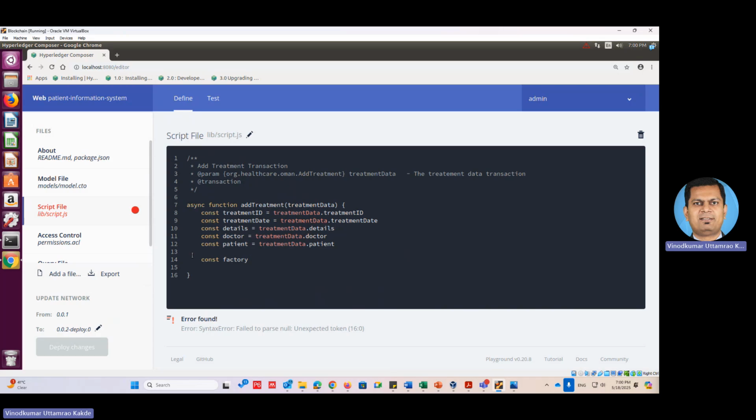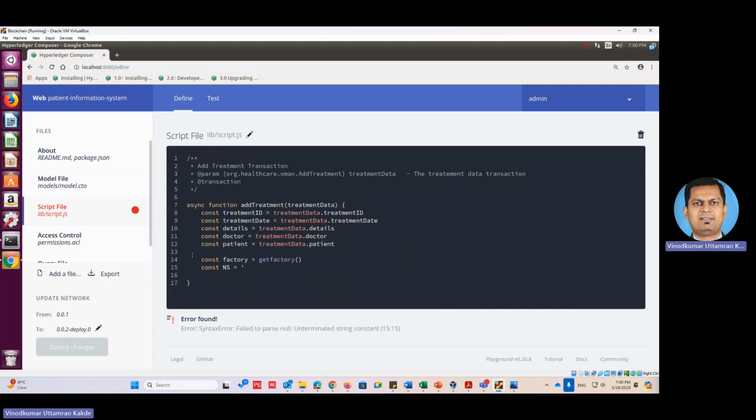As it is, you have to write get factory. This will get the details. Then we are putting it as a constant. For the namespace, I'm just using ns, and then in single quotes you have to put the namespace.